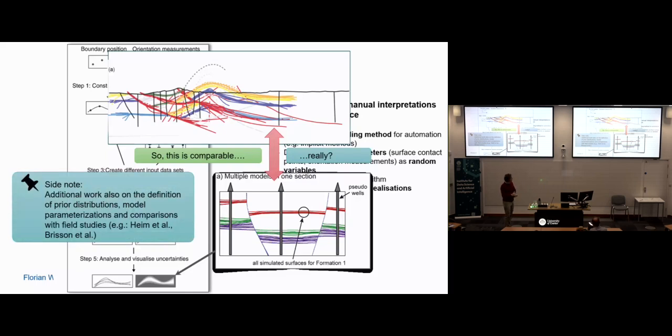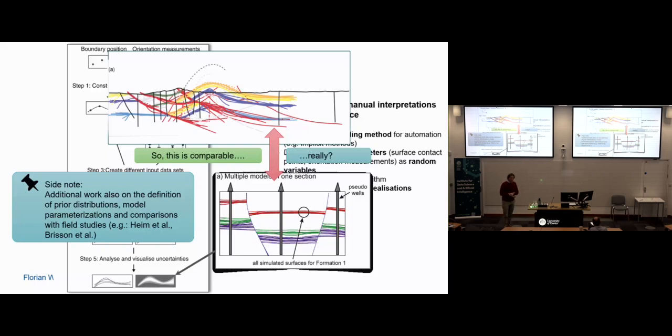There is one data set which is really exceptional from BRGM in France, who basically went to the same area in southern France for now more than 20 years for mapping and modeling. So there's a data set of basically 20 geological models for the same region. And in the study, actually, we went there and compared how this would look, comparing the real mapped uncertainty, in the end variability, to our stochastic simulations. Still not published. I hope we get there at some stage.